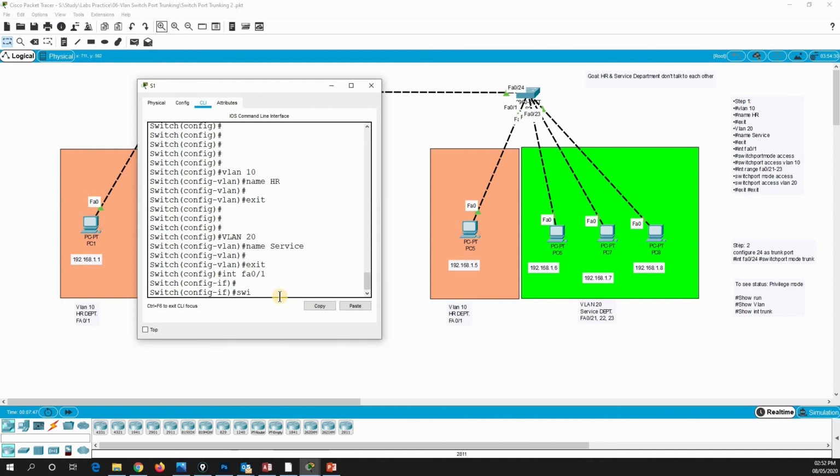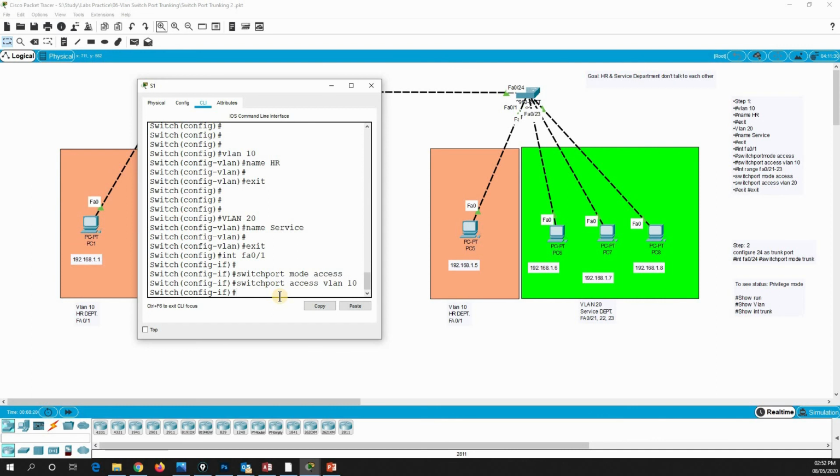We are going to say switchport mode access. This is actually a mode. We have different types of mode, but we are going to define access mode over here, and then we will assign this mode to our VLAN, which is going to be switchport access VLAN 10.